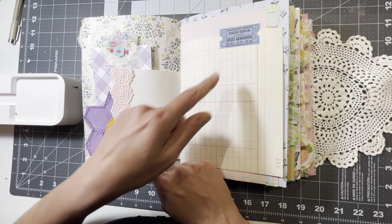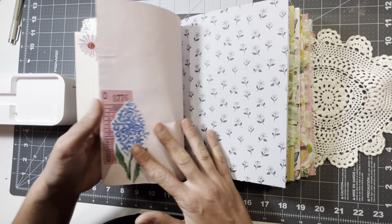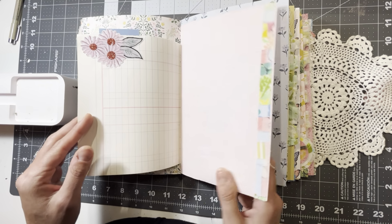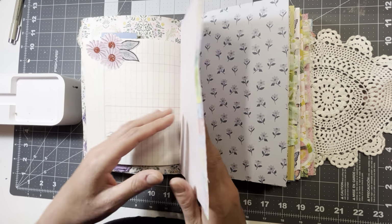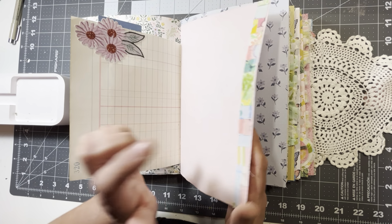There's some vintage trim here and a ticket with some ledger, some hand-dyed paper. These are printable images. They are images of embroidered flowers. There's some vintage sheet washi tape.